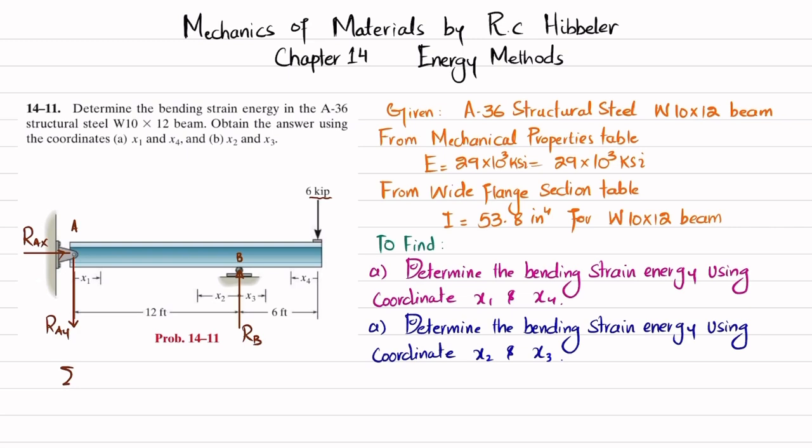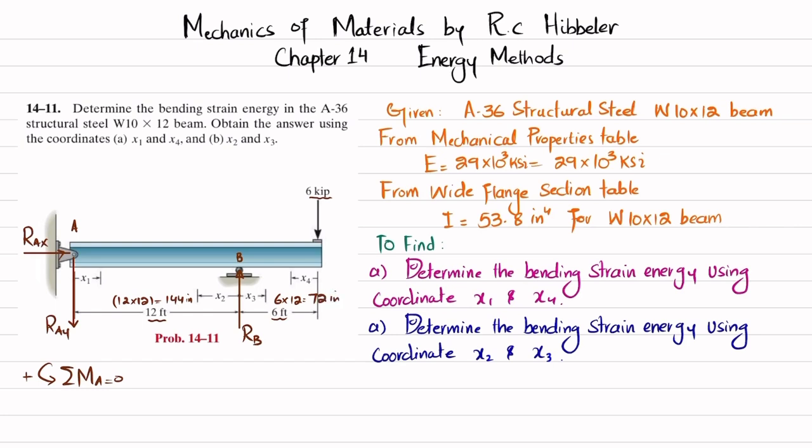So what will be the equations of equilibrium? The first equation is that the sum of all moments about point A is equal to 0, taking the counterclockwise moment as positive. You can see this length is 12 feet, so in inches it will be 12 by 12 inch. Clear? That will be equal to 144 inch. And this 6 feet will be equal to 6 multiplied by 12, which is equal to 72 inch.